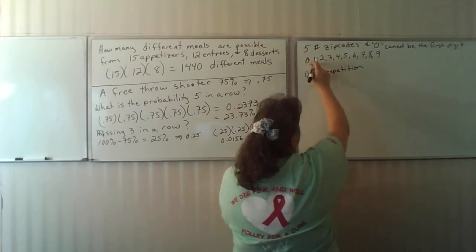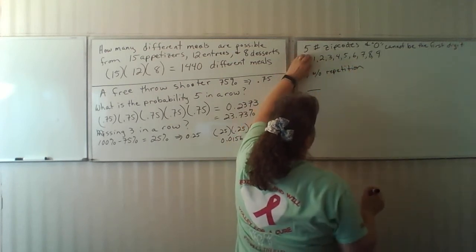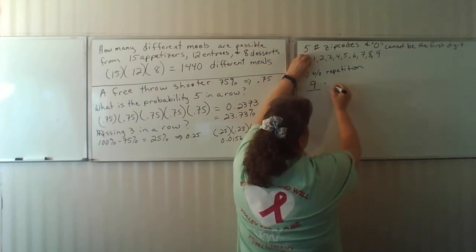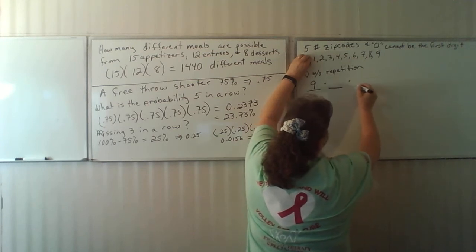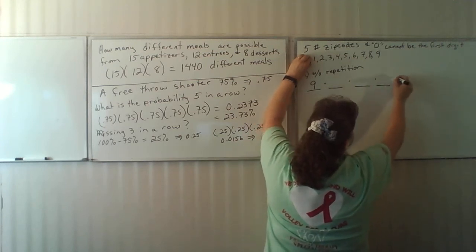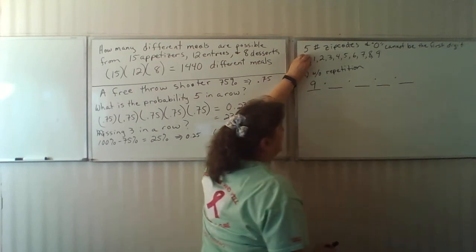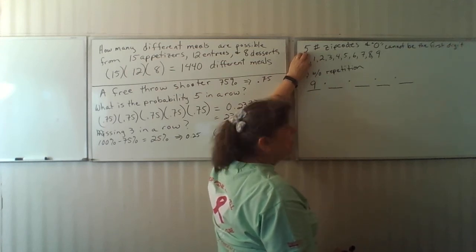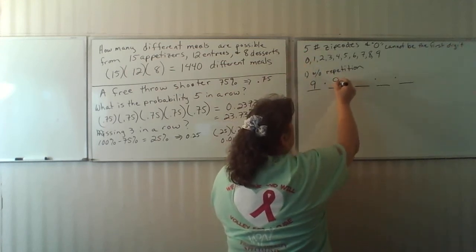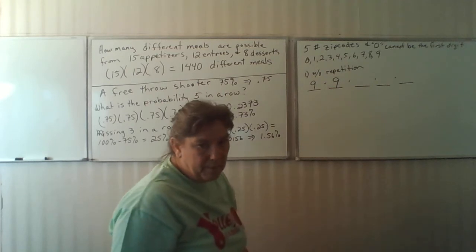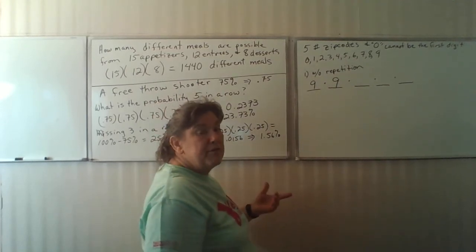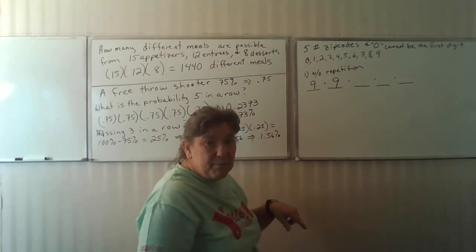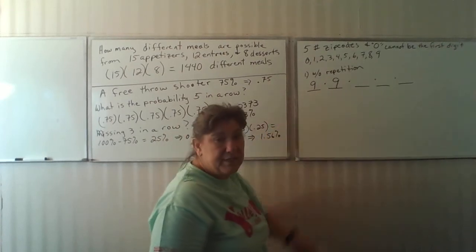So our first slot cannot have a 0 in it, so that leaves me only 9 digits possible for the first one. Now we have 4 more slots to build our zip code numbers. Well, one number has already been used for the first one and it wasn't 0, so now that leaves us 9 possibilities for the second one. Because we took the 0 out for the first one, but now one number's been used and it's not a 0, so 0's back in the possibilities, leaving 9 for the second one.